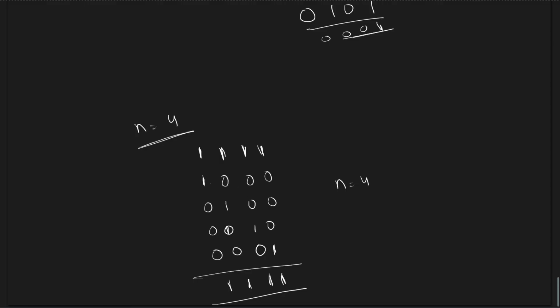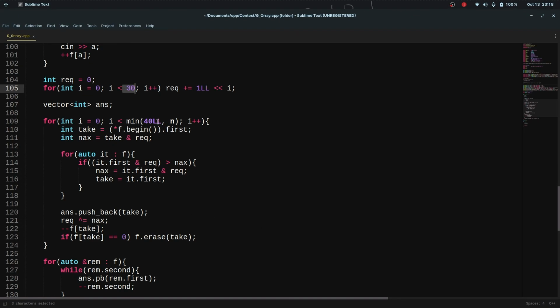So that even if each time only a single bit is satisfied, at the end, after taking 30 elements, all of the bits would be 1, and no matter in what order I arrange the rest of the values, the answer would always be the same. So once I reach this particular point, no matter what values are after it, the answer would always be the same, right? And if the number of elements in the given input is less than 40 or 30, then I will run my loop up to that particular element, right?